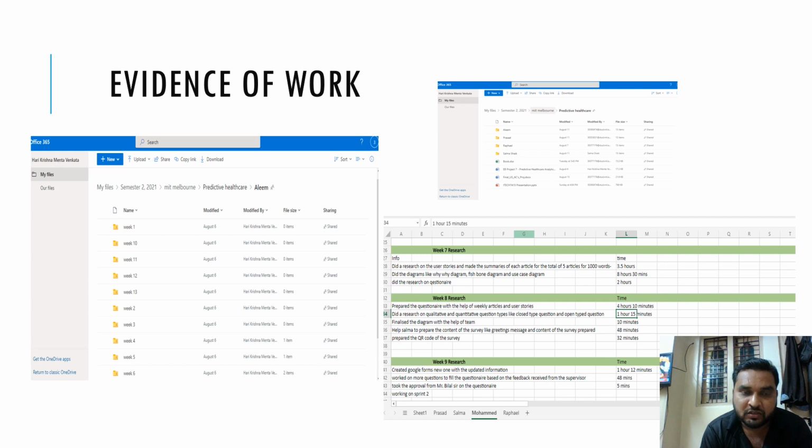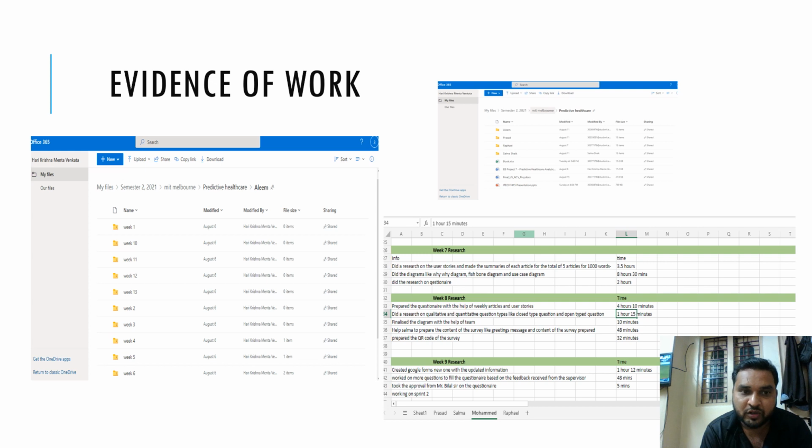This is the evidence of work from start to end date. We followed these steps from supervisor, and he gave the tasks to each of us, like updating everything day by day with hours and detail information.